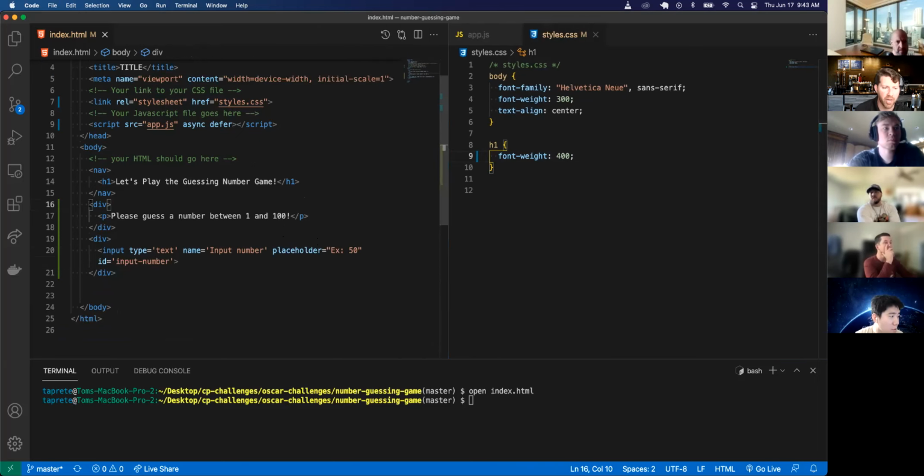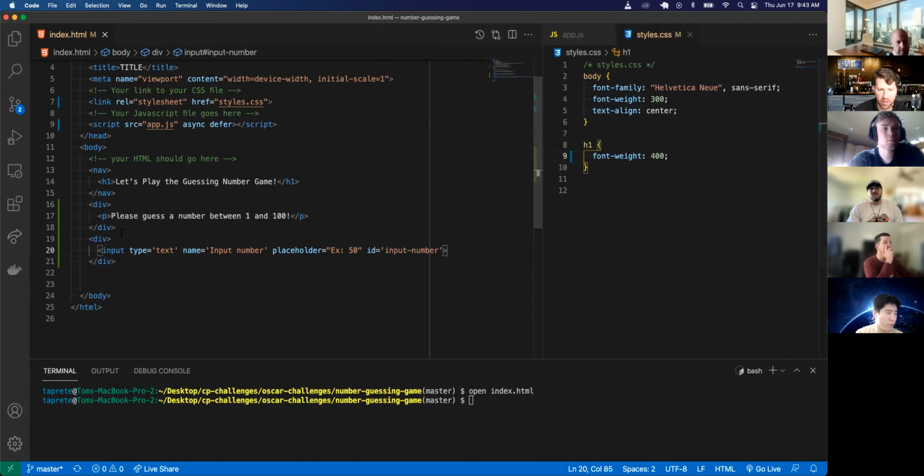So what I did was I added a div with a p tag with some text that informs the user what to actually do: please guess a number between 1 and 100. Next, I added an input tag, so we can accept an input from the user. The type of the input is text. I just added this name attribute.